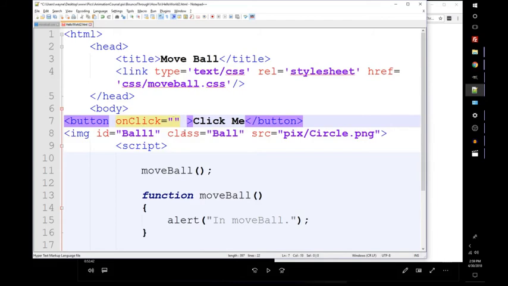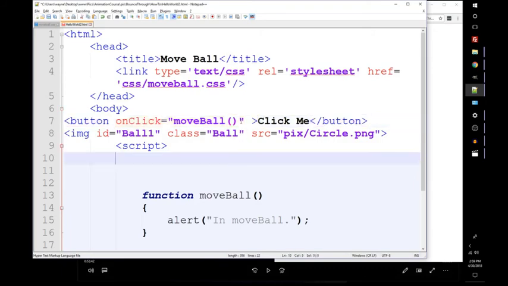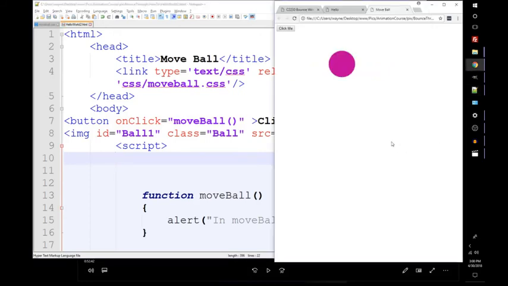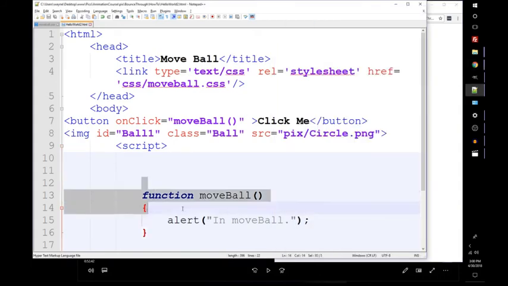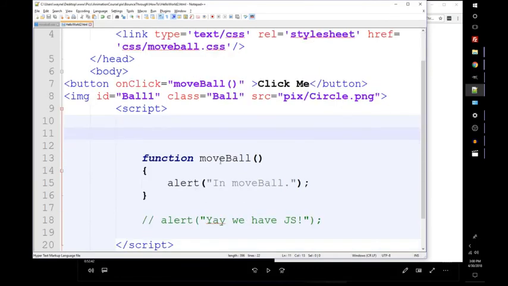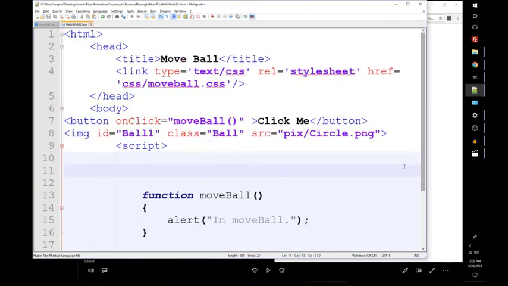And the value will be the name of the function. So we'll take this out of here and put it in there. So, right, this is the attribute value. Oh, let's lose that semicolon. Oh, that's good like that. Okay, so the button now has an attribute. The attribute name is onclick, and the value is the name of a JavaScript function. Let's save that and test it. And when we click the button, yay! So now our moveball function will not run until the button is clicked. Makes sense? Looks good? Okay, so how do we get our function to actually move the image of the ball?